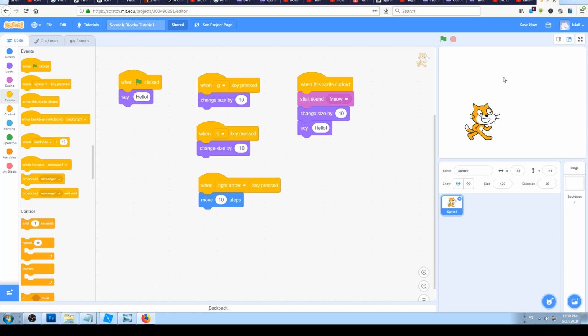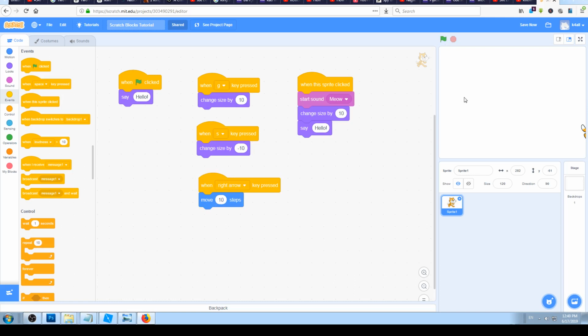And let's see, in our game I'm going to press the right arrow now and the cat moves. Cool. I can press the right arrow, then pause as much as I want, 1 second, 1 minute, 1 hour, then press again and it will move. Scratch listens to these commands 24/7 all the time, so it will respond every time I press the right arrow. And when I hold the right arrow, it will move continually, like faster and more natural.